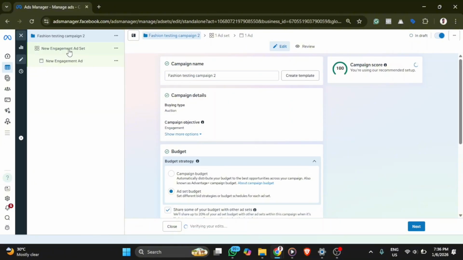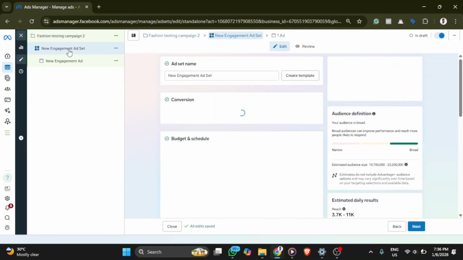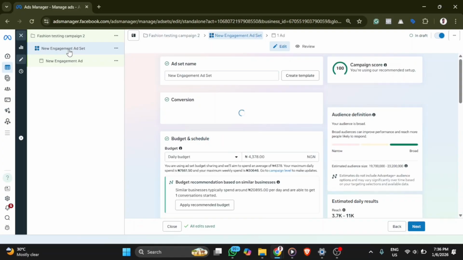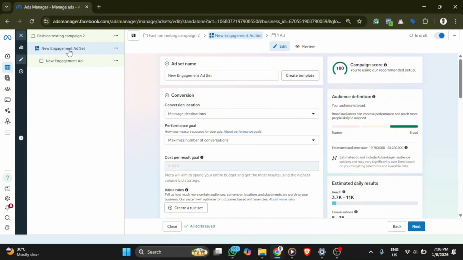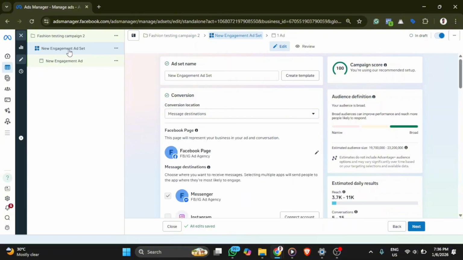Now once I'm done with that, I can come to the ad set stage, which is where you choose your interest. Like now you hear a lot about targeting the right audience. That's what you do at this ad set stage, where you target those interested in fashion, those interested in a particular brand, those interested in a particular fashion magazine, those interested in a particular celebrity in fashion. All these things are included under this ad set. Now you can also select their location, the location you want to focus on. You can also select the age, the gender. Even here you can also select the budget you want to use.